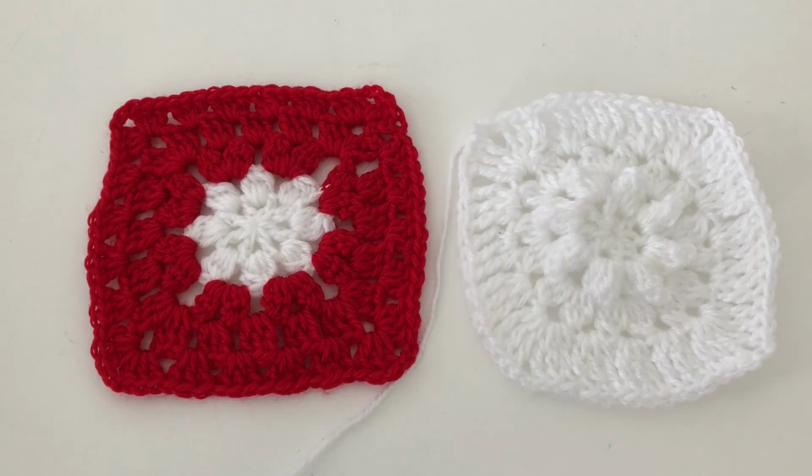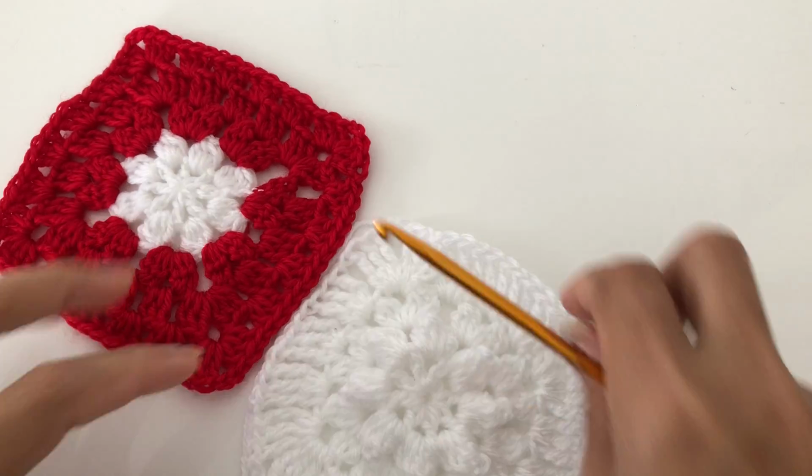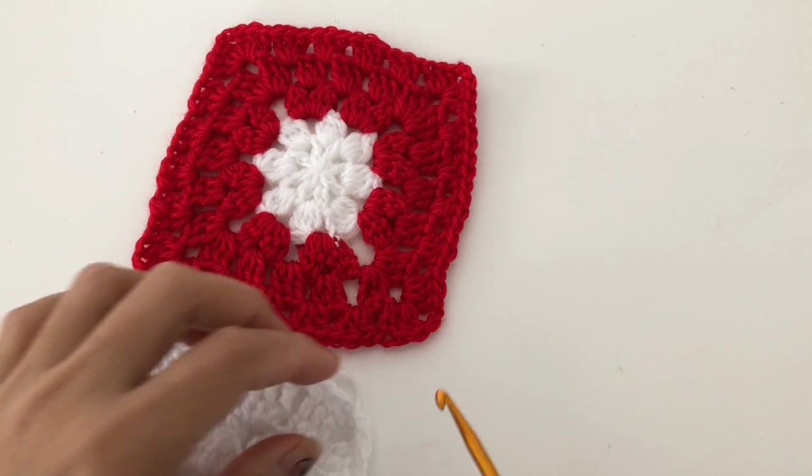Hello guys, so today I will be showing you how to connect these granny squares using a slip stitch.